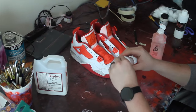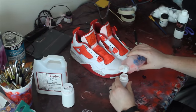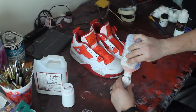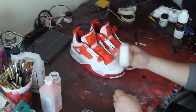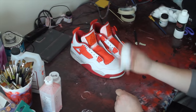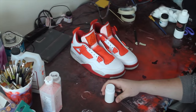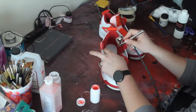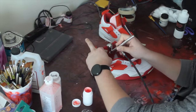So just go ahead and put that into an empty cup. Again, I just kind of eyeball it, you know, I go pretty heavy with the tooth in. So it's just an estimate. It doesn't need to be perfect. If you're going to go heavy in one direction, you want more tooth in than you do paint. If you do too much paint, your sock liner is going to end up really crusty and it's going to be hard and it's going to be stiff. So just shake that up really well, and then we're going to go ahead and put it into our airbrush, and we're just going to start spraying all through there. And as you probably guessed, this is just a repeated process. There's really no technique to this. You can really go heavy with the paint, but we're going to end up doing about 2 or 3 coats total.